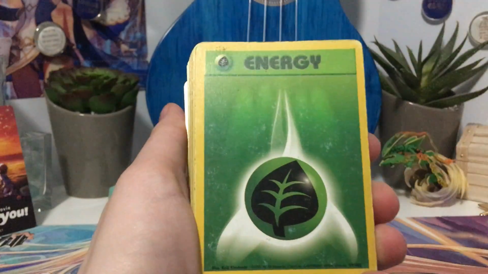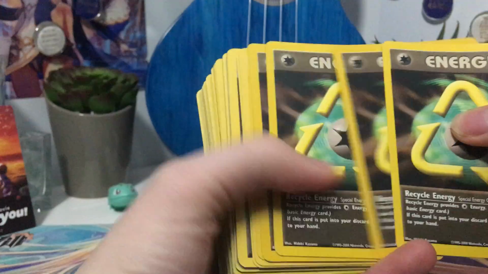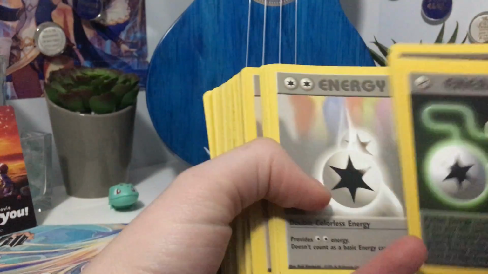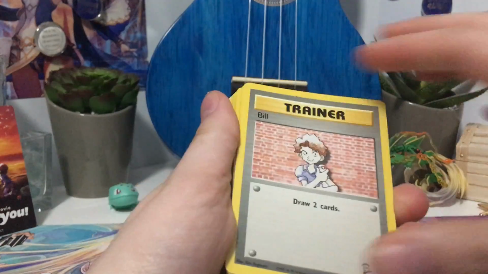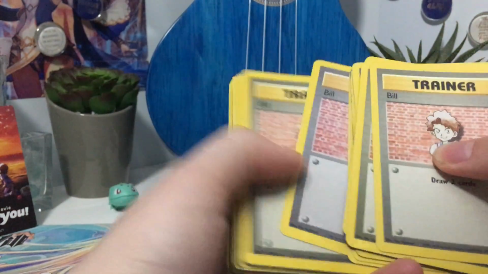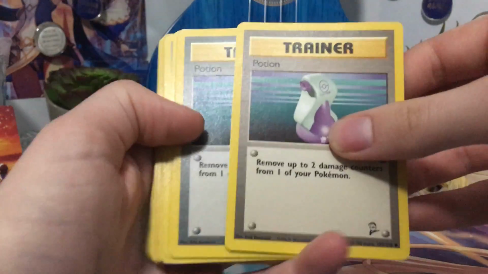Going on to boring stuff that I got in that box. So we got a bunch of energies. We got a full heal energy, a whole bunch of recycle energies, some potion energies, a lot of double colors energies. Practically all from different sets. Then we got a whole bunch of trainers. We got some bills. Where's the end of Bill? Oh, where's the end of Bill? There we go. And then we got some potions.